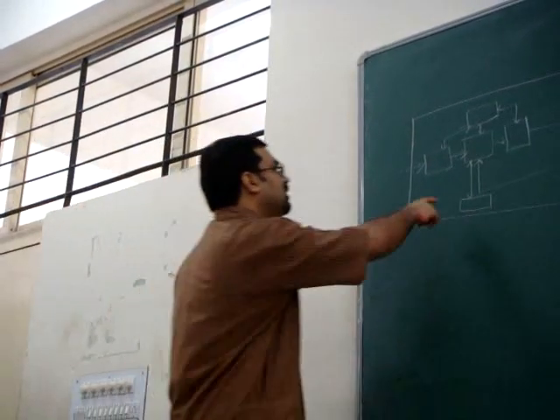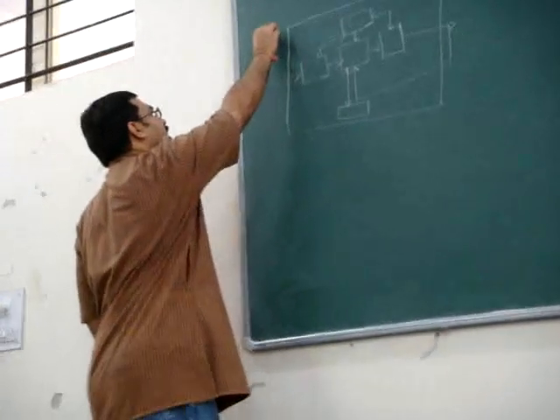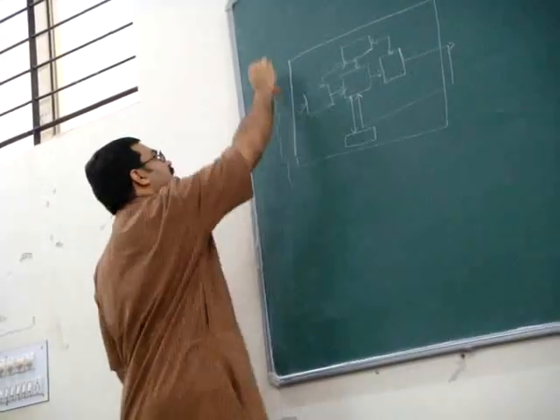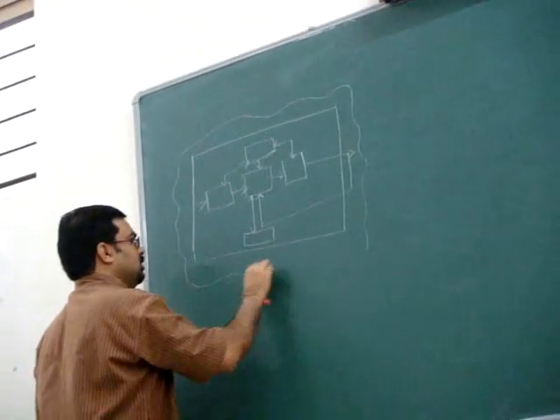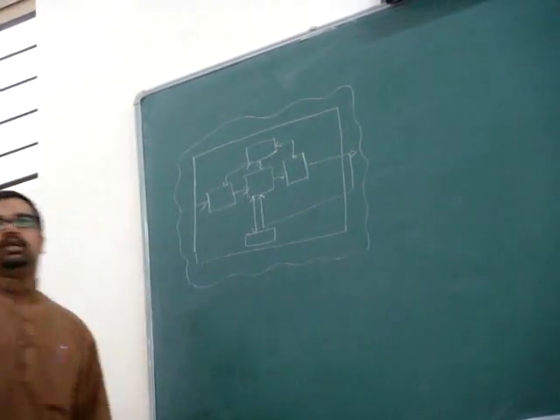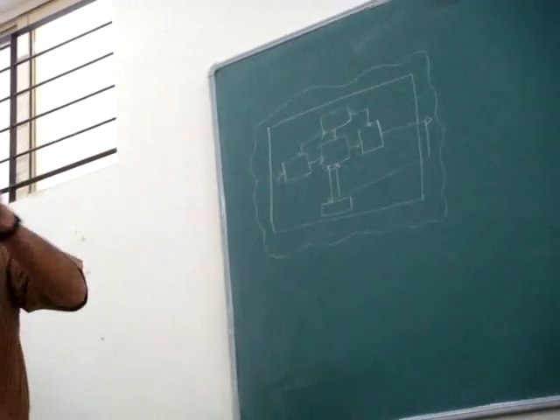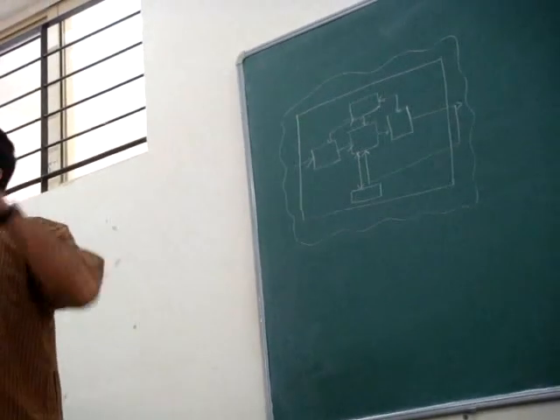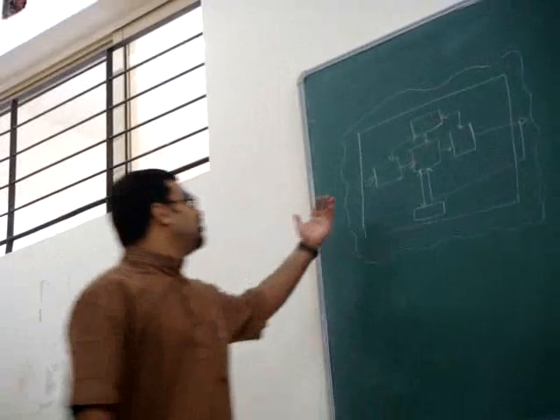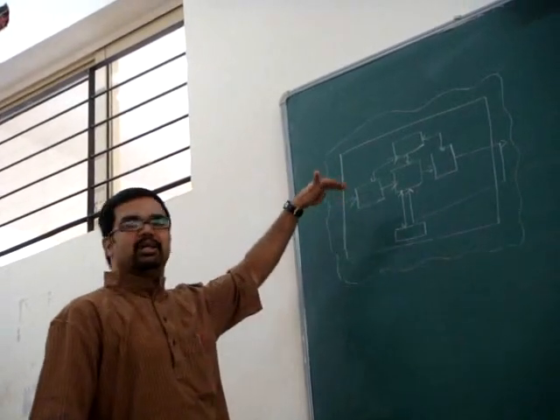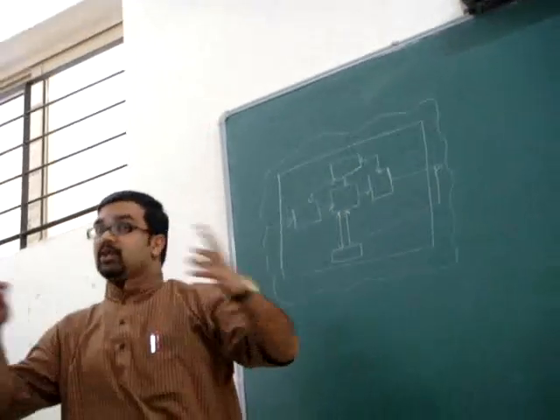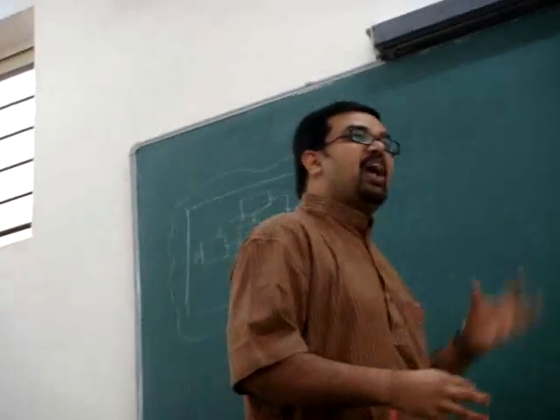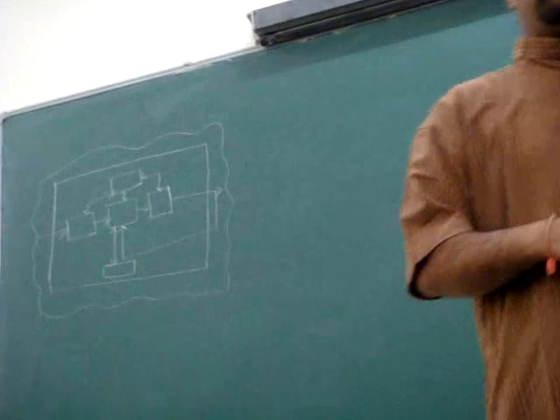We also understood that there is this idea of an environment around the system which does not constitute a core part of the system, but definitely influences the system. The system will take input from this environment and it gives output to this environment. And there are many other components in the environment which will affect the working of our system. This is the first idea that we had discussed.